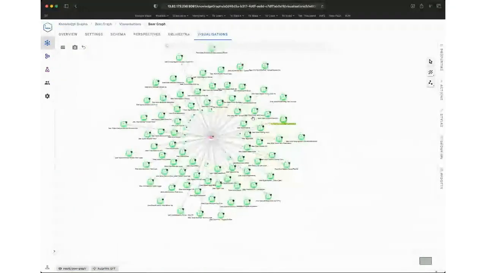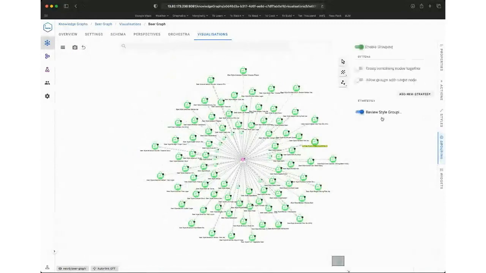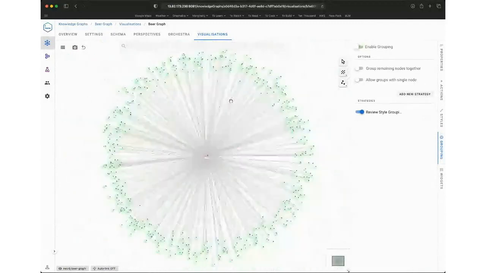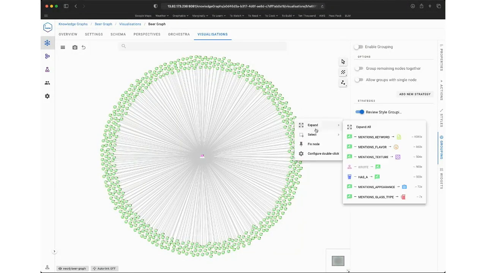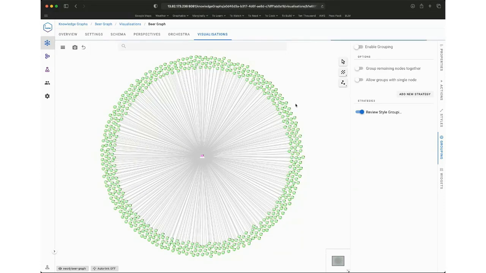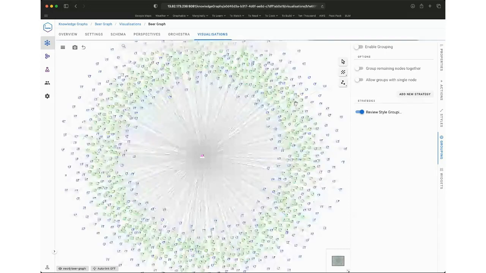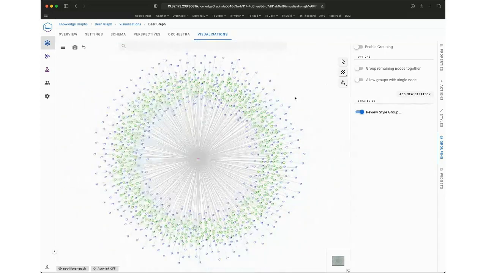And once I turn off this grouping, we'll see that this visualization becomes almost untenable. And this is the power of master data management, is taking a visualization like this, which is meaningless, and turning it into something more powerful. I'm actually going to add in as well the beers that are within this group. And so we'll get all of the beers that these reviews are about. And again, we'll see that we have really a mess of a visualization here.